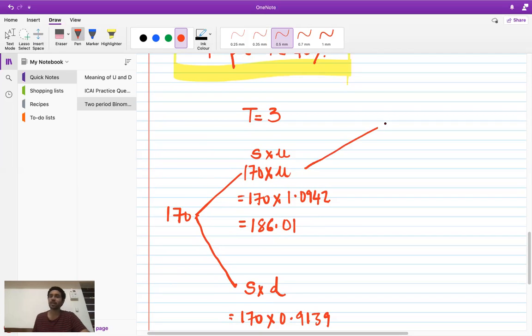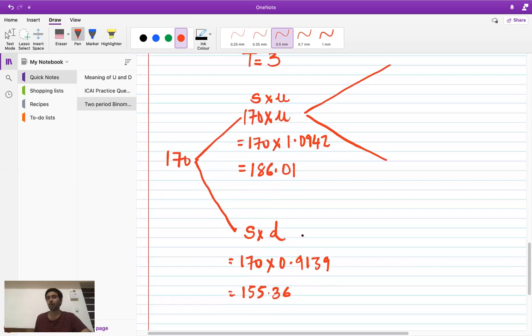Okay, again from here the share price can either increase or it can decrease. Okay, and again from the bottom node at t equal to 3, the share price can increase or the share price can decrease. Okay, and this is actually going to give you one common value, because we have taken values in such a way that d is equal to 1 by u. Had we not assumed that d equal to 1 by u, heavens were not going to fall. I've been telling this again and again. The only difference would have been, instead of one share price over here, we would actually have two share prices. Now they are going to converge into a single share price, because d is actually the inverse of u.